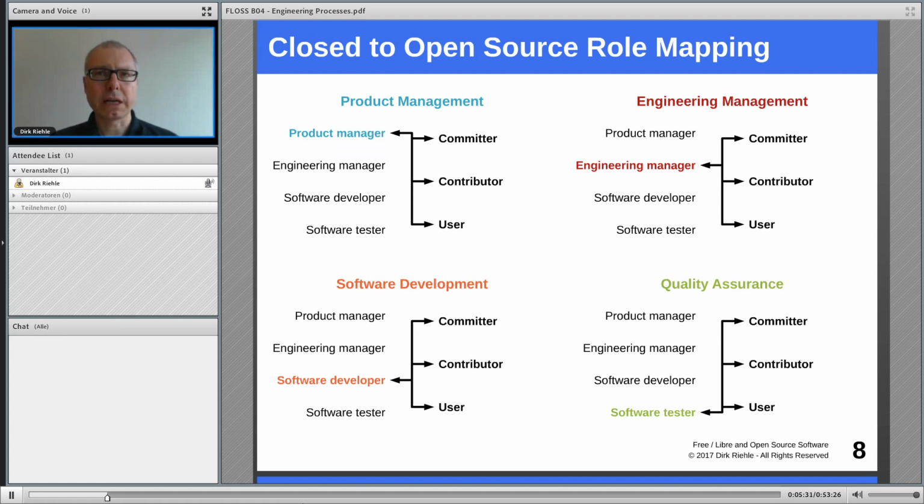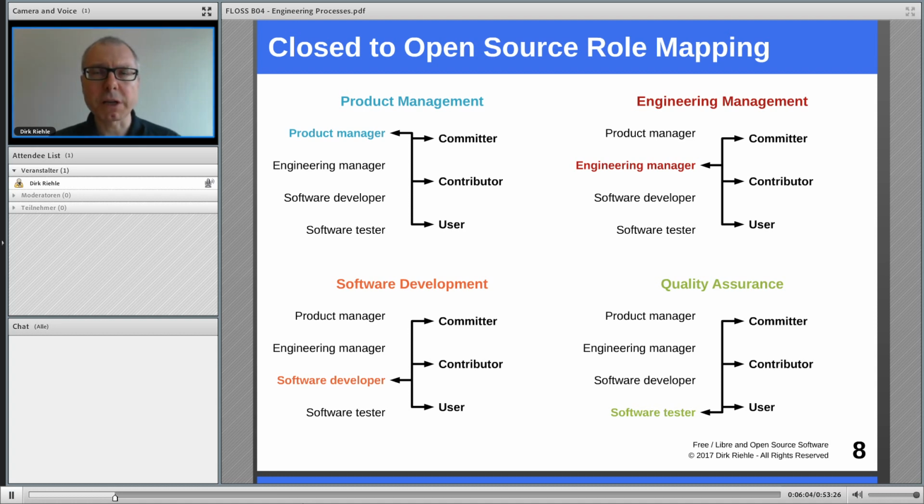So when you look at the classic roles and processes of software development for products for a market, you have product management, engineering management, software development, and quality assurance. And when you try to map the 4 roles, one for each of these process domains as defined in classic software engineering, to the 3 open source engineering roles, which are committer, contributor, and user, you'll see it's all over the place.